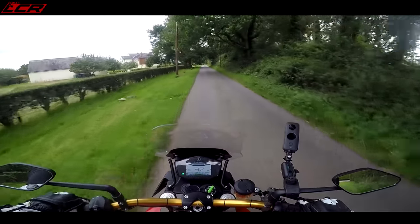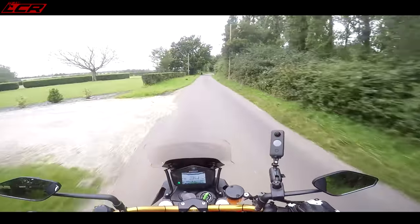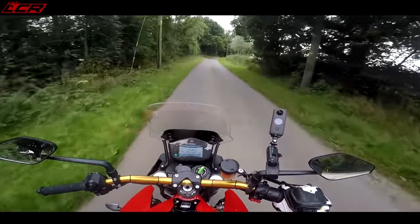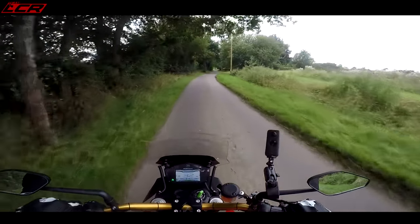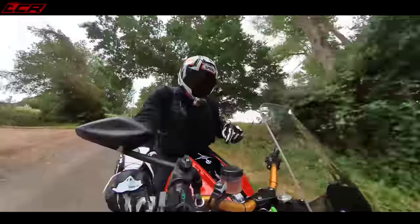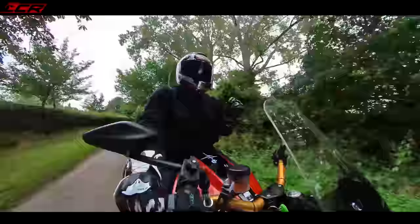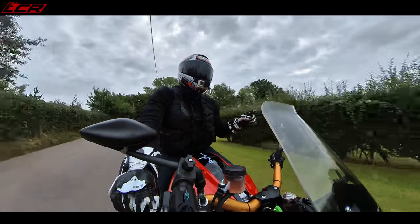I'll show you when we get back what they've got going on there. It's a garage that doesn't sell any petrol. It's electric only. And with that latest technology of those fast chargers, they can charge this at up to 25 kilowatts per hour, which equates to a full charge, I think, in about 20 minutes. And what they say is for every 1 minute of charging will get you 5 miles of range.